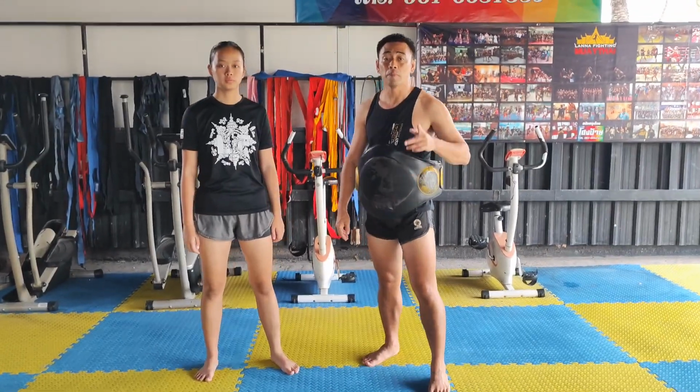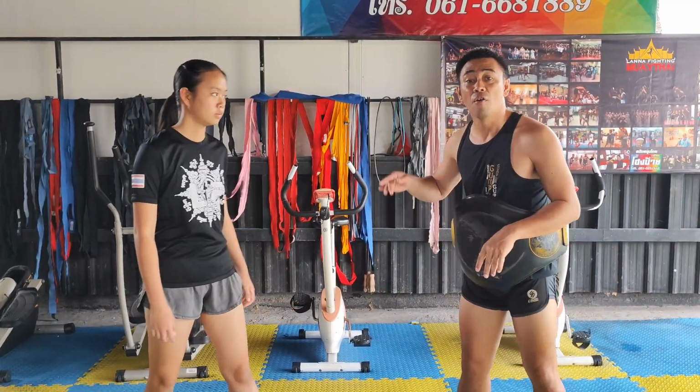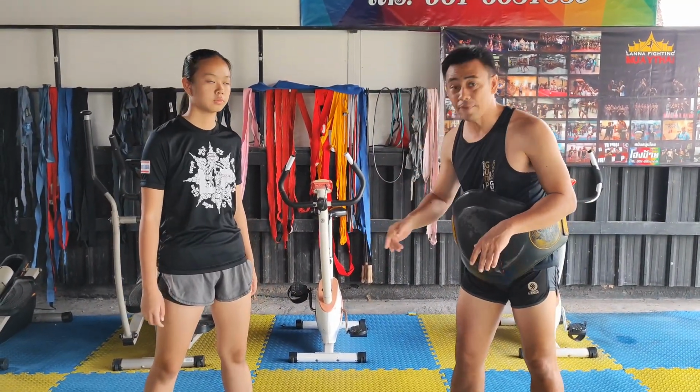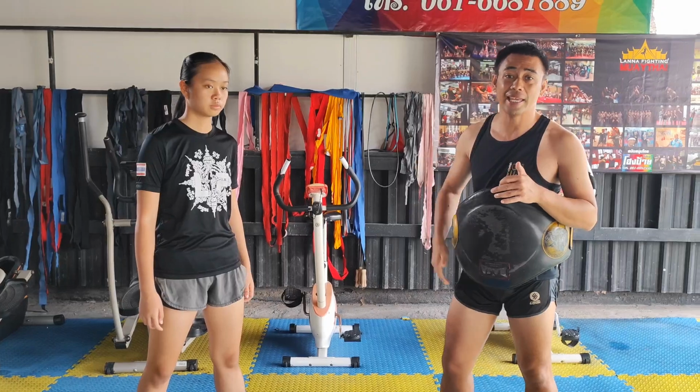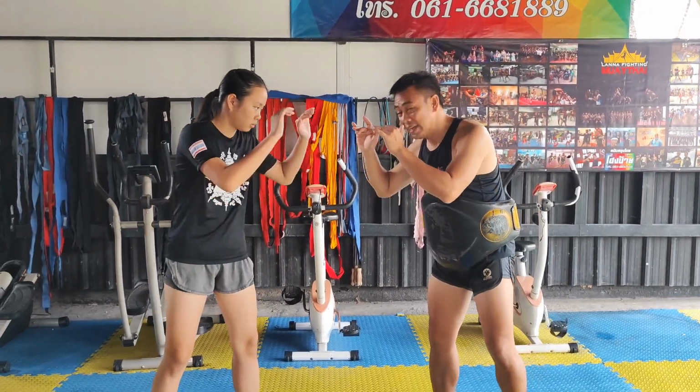Okay, we start from front leg teep. Front leg teep, I mean if you are right-handed, front leg is left. If you are left-handed, front leg is right. Now we start from left teep. Left teep, you got like this.